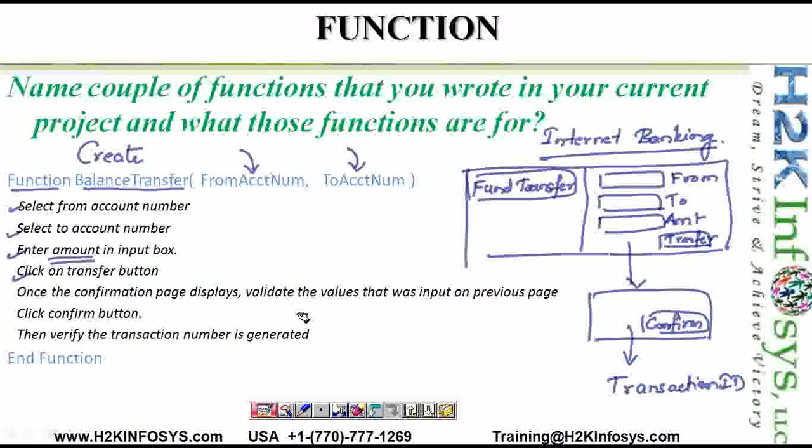The confirmation page is displayed, and then you validate the values that were input on the previous page, and then the confirm button is clicked. Once the confirm button is clicked, a transaction ID is generated, which means that the fund transfer is completed. So here the fund transfer is one transaction for which we are creating a function. This is one example of where we can use a function in a real-time project.